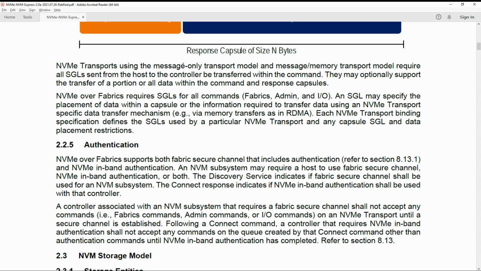An SGL may specify the placement of data within a capsule or the information required to transfer data using an NVMe transport-specific data transfer mechanism, for example, by memory transfers as in RDMA. Each NVMe transport binding specification defines the SGLs used by a particular NVMe transport and capsule SGL and data placement restrictions.